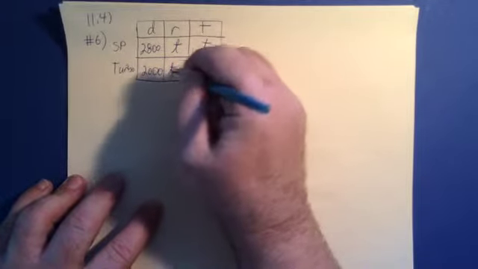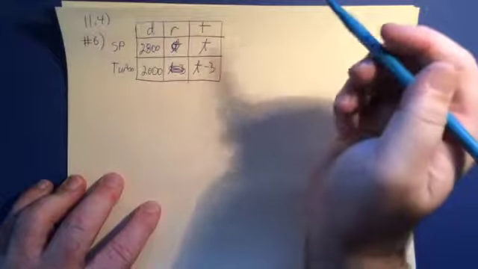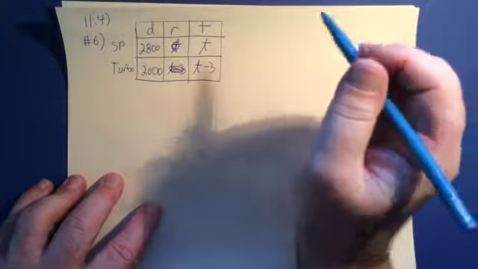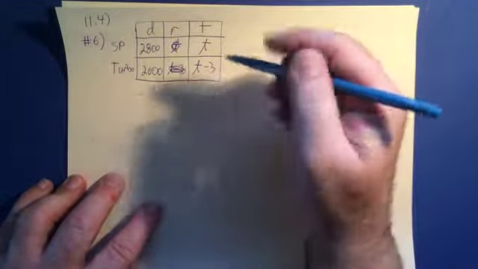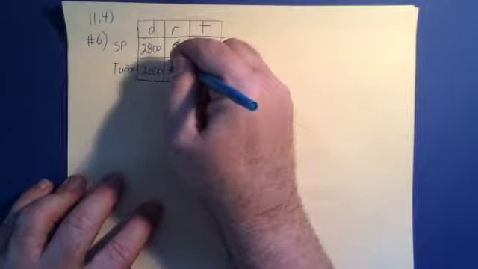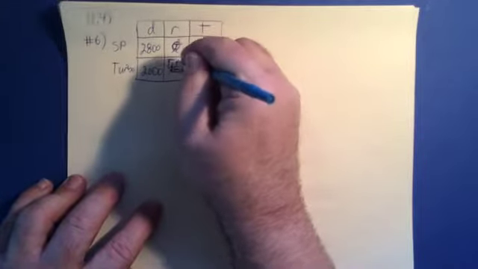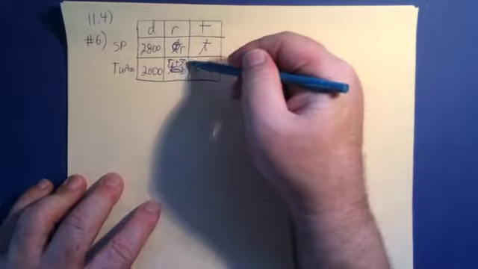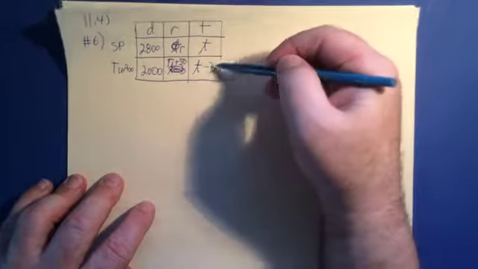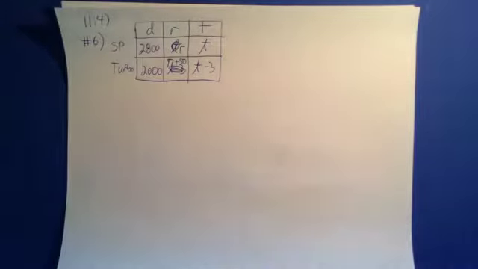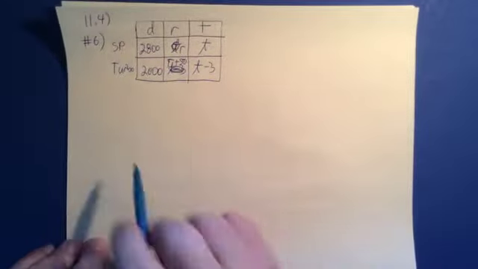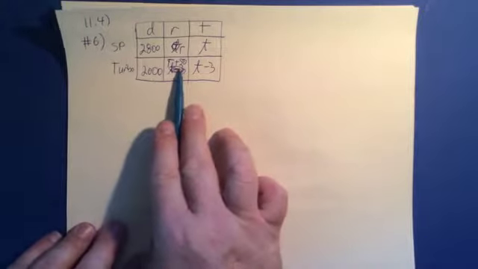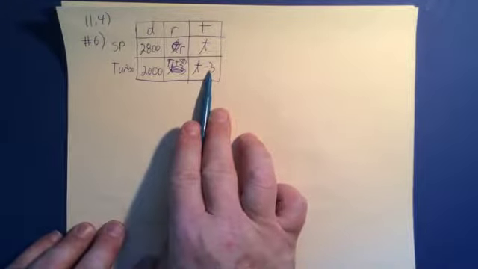Okay, let's see if we can talk about the rate here. What does it say in the earlier part of the problem? It says that a turbojet flies 50 miles per hour faster, so this is going to be R plus 50. If this is R, then this is going to be R plus 50 because it is 50 miles an hour faster, and it goes in 3 hours less time. So this is going to be 2,800 equals R times T. This is going to be 2,000 equals R plus 50 times T minus 3.